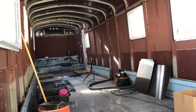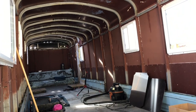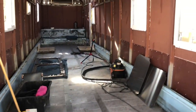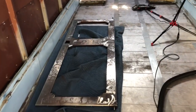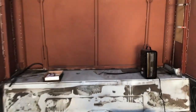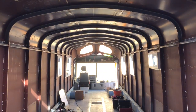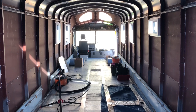Guys, check out all the light that is inside of our bus when she's outside. The skylights are working awesome. This is so incredible. She's a little messy right now, but she's got a lot of stuff in it. There's our door. It's so cool. I can hardly wait for it to get on. I'm walking towards the back so you can see. Got blinded by the skylight. Look at that, blue skies! It's gonna be awesome being inside this space.